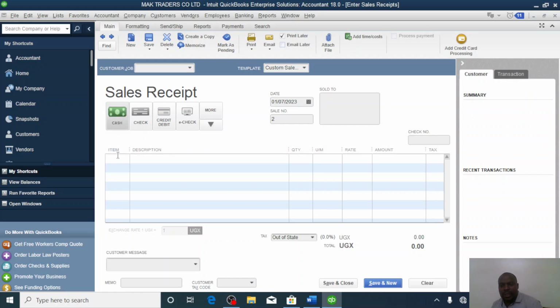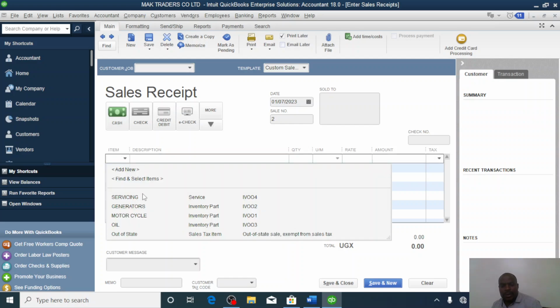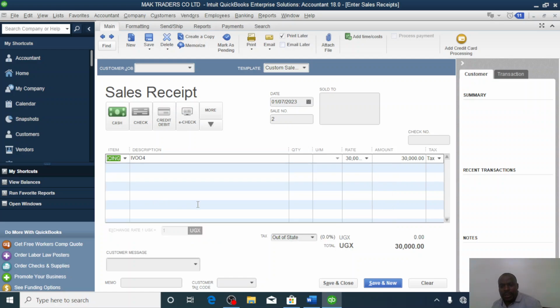Then we come here and say create item, it is servicing. Then we say how many of them. It was 10 liters. Yes, here we shall say we serviced 5.